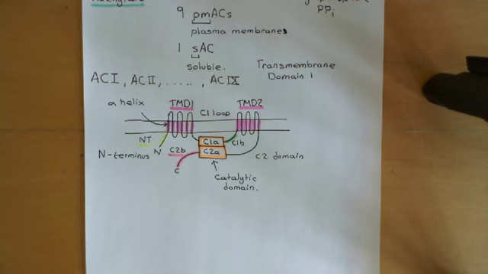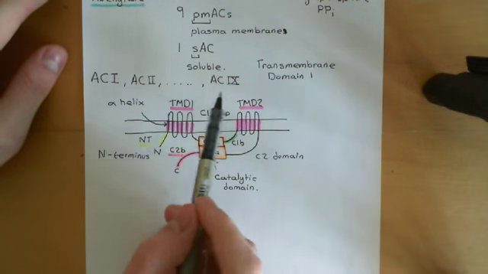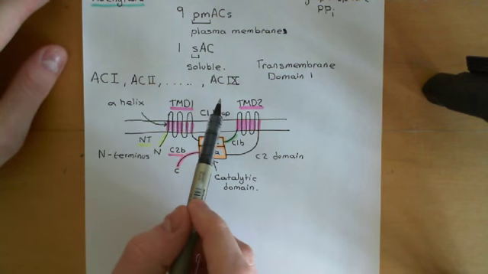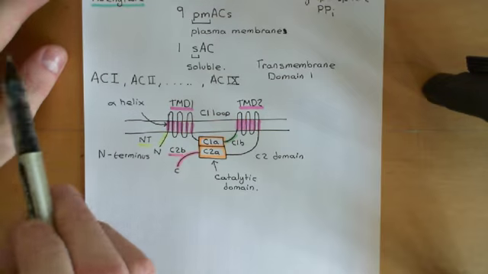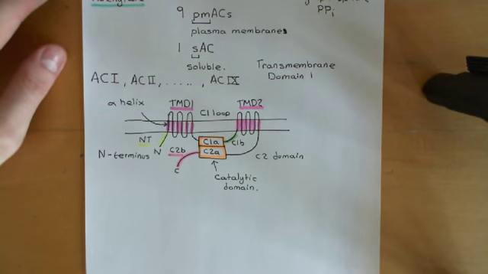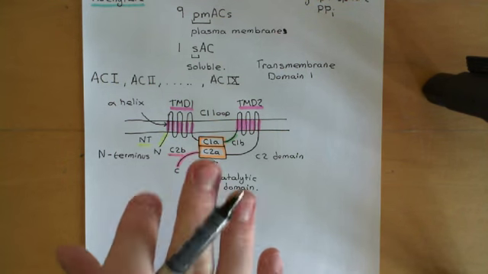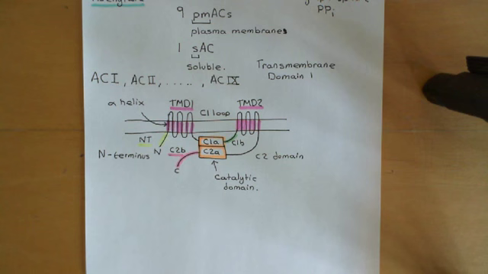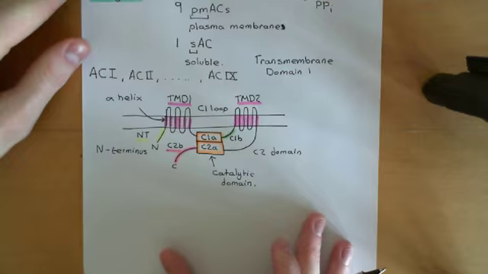So what I want to do now is talk about the 4 different families of adenylyl cyclase enzymes. We've talked about how there are these 9 plasma membrane adenylyl cyclases. They are grouped into 4 families, and this grouping is actually helpful because at the moment we've just got a list of 9 adenylyl cyclases with no real idea what the difference between the 9 is. I've said they all have the same basic structure, but grouping them into these families is going to be helpful for understanding the difference between the 9 different adenylyl cyclases.